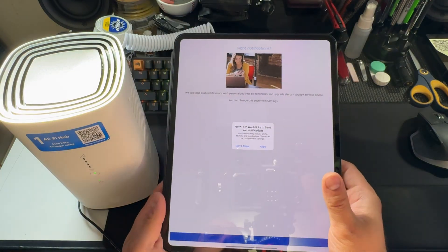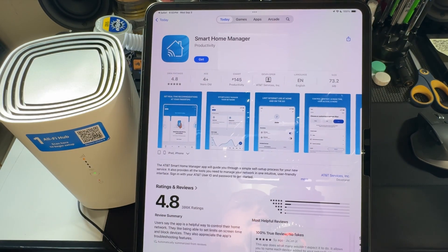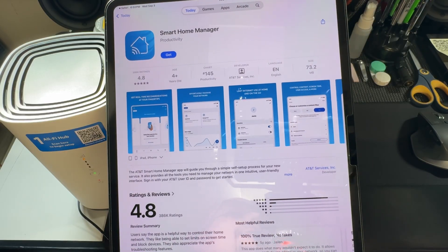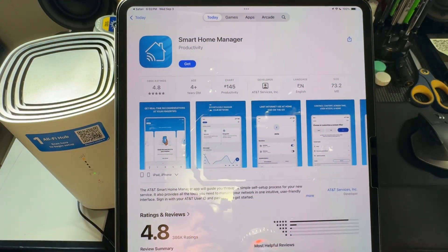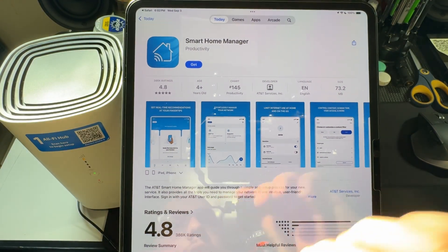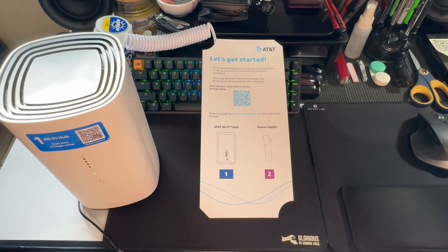After going on the website — and it's kind of hard to find stuff directly on their site — you have to specifically look for the Internet Air service, not the ones they advertise like fiber. You need the Smart Home Manager app to set up the router, so I don't know why the QR code takes you to the My AT&T app. It's like I'm working in reverse because it already said it was activated anyway. I obviously want the app to control the device to change the SSID and see what features are accessible, but I'm hoping your process is more simple than this.